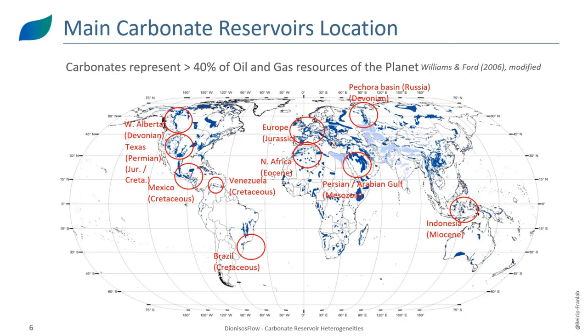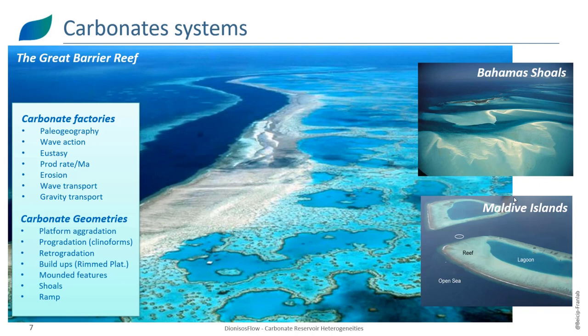Carbonate systems are very varied in terms of architecture and also in terms of textures and facies. This is a nice example showing an image from the Great Barrier Reef, where you can see a wide carbonate reef extending along kilometers and kilometers. To its western part, you will see an open marine system with much deeper deposits, usually mudstone. Towards the eastern part, you will see some ponds of lagoonal mudstone, and some shoals. You can see the diversity of carbonate facies and even carbonate geometries in a very short distance.